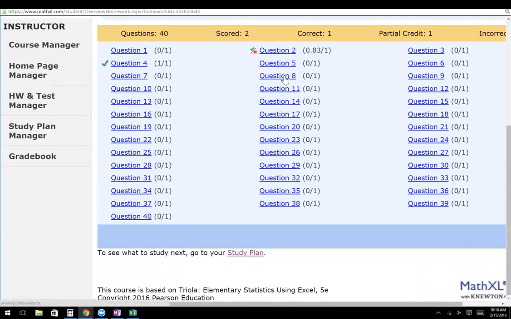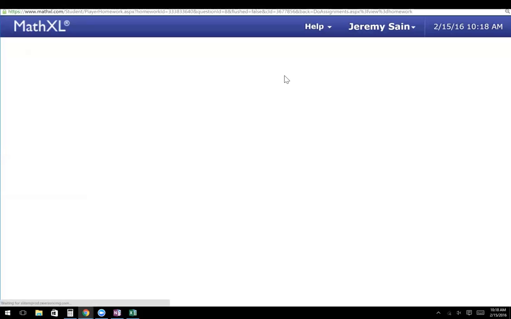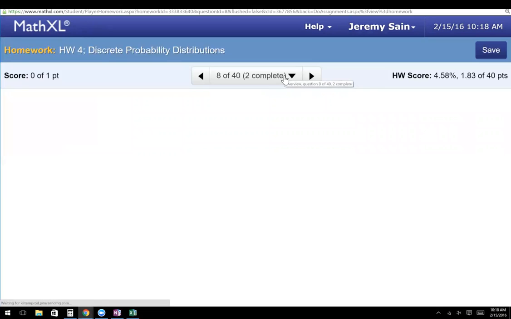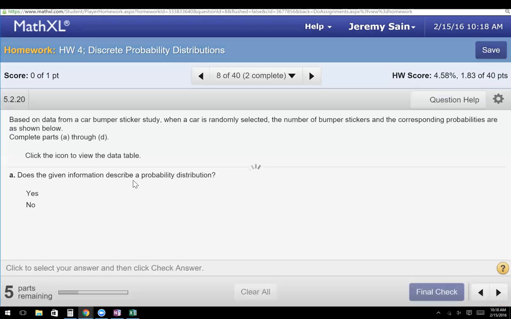All right, let's go to about number 8 or so. See what happens. So we kind of need to get through homework 4 all today, because that way we can just review for the test. So everybody does remember we have a test on Friday. If you can't come on Friday, make sure to make it to my office hours sometime this week, so you can take the test early.